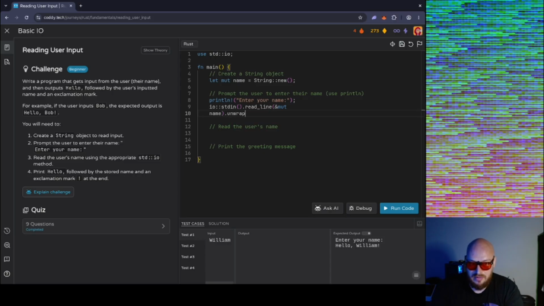Sorry about that. I'm just kind of cruising through this thing. And then, okay, so we got that. So we got to enter the name. Now we got to read it. We're reading the line. And then from there, we got to print the hello and then trim the name. Right?